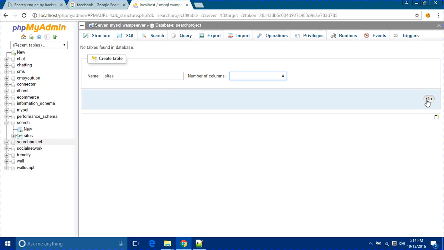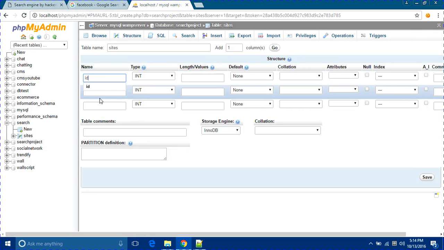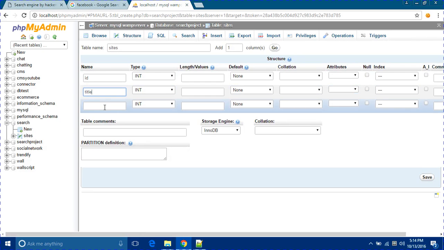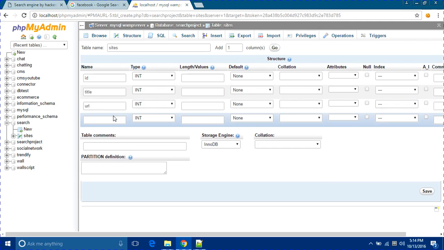For now the four columns are sufficient. So first of all ID, title, URL, and yeah, description of a site.